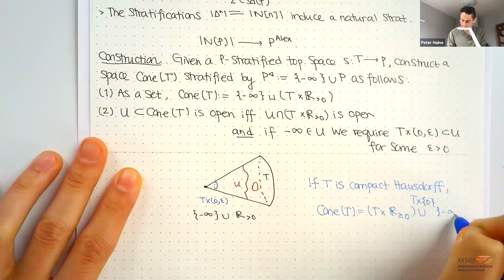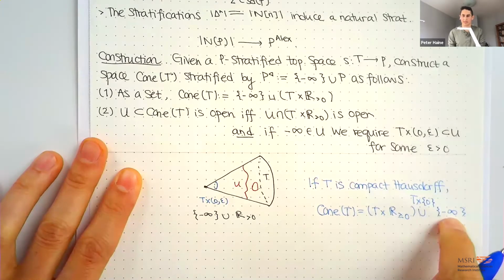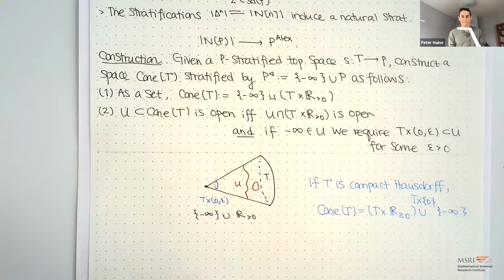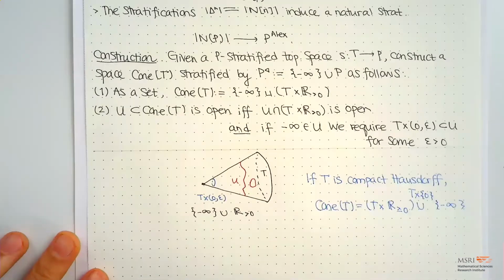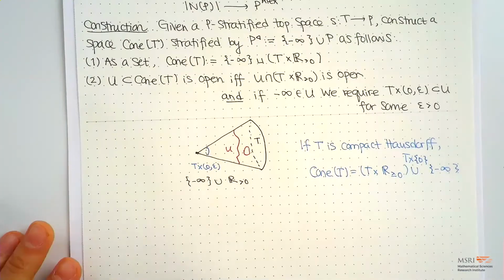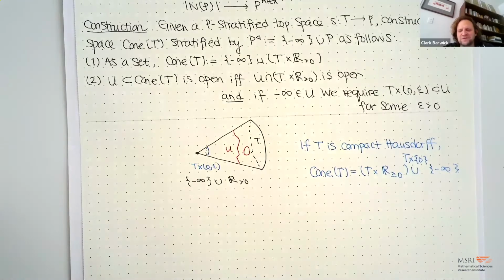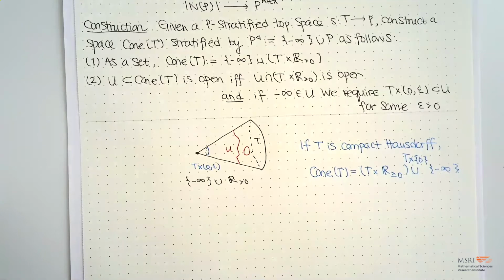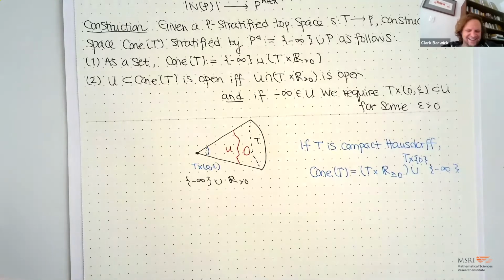Where this 0 gets identified with minus infinity. So I see why compactness is needed there, but why Hausdorff? Can you give an example that indicates the problem? I have the opposite problem. I see why Hausdorff is necessary, but I don't see what compactness is for. Well, I don't know. Let's trade.